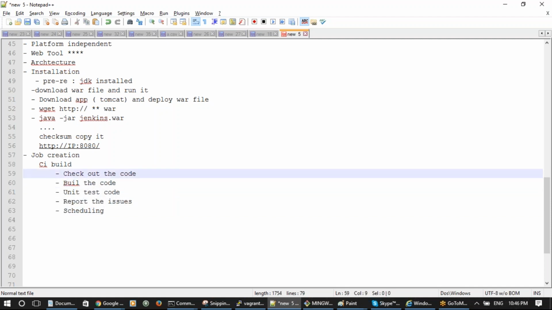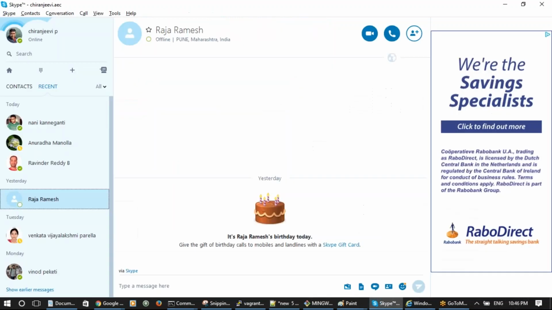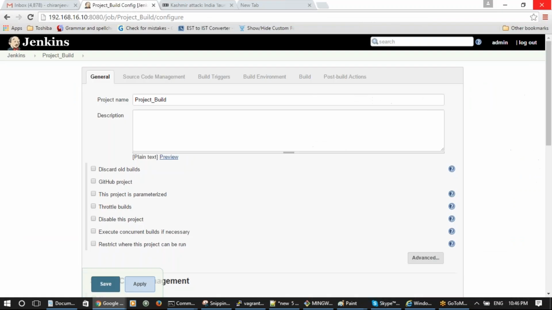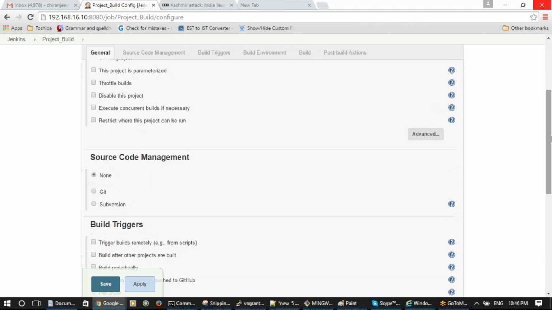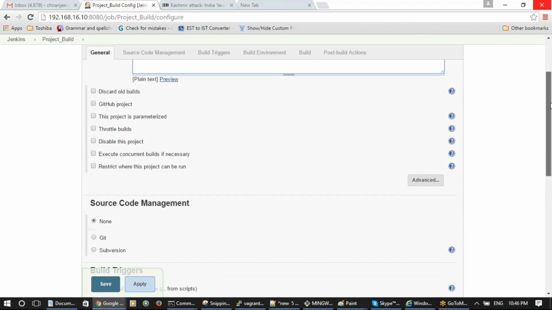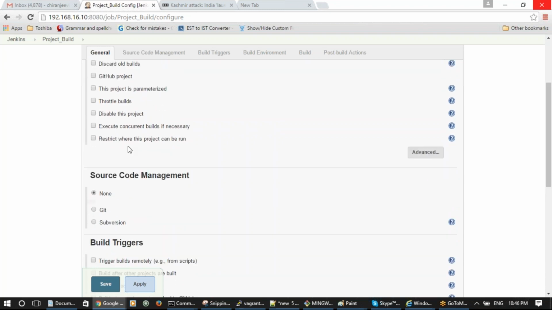Now your job is to configure all of them in one project or one job. So this is the job configuration page. The project name is the one which you have given already. Now the description you can write anything, it's optional guys. This is a Java build. I'll not go through all the options immediately. I'll go to the important ones for the first round, then I'll come back to the same screen and we'll see the rest of them.